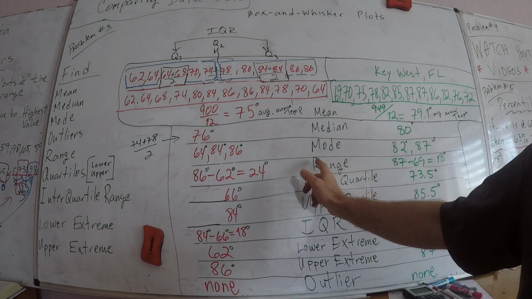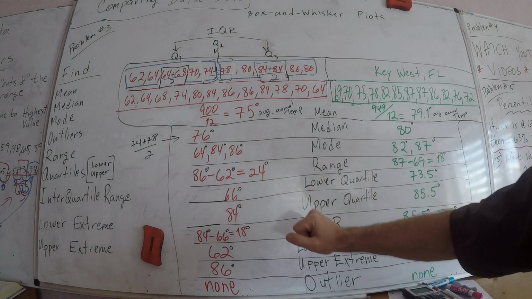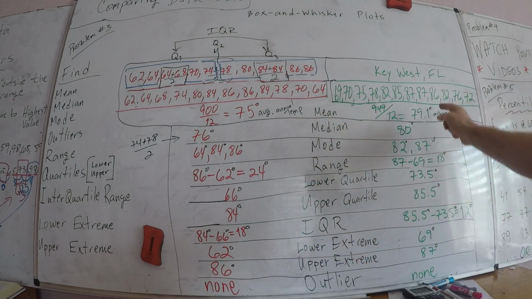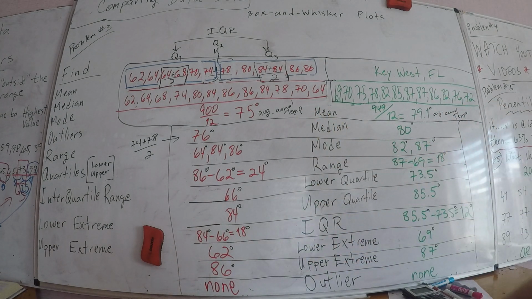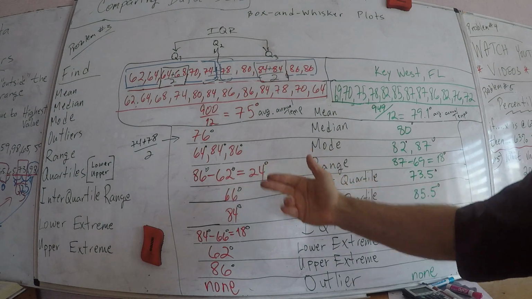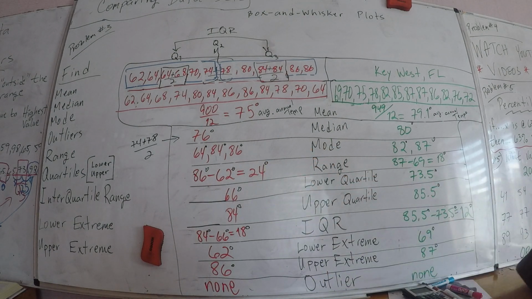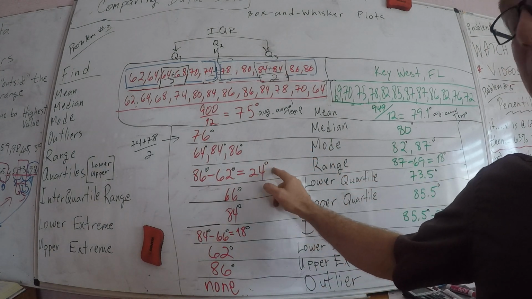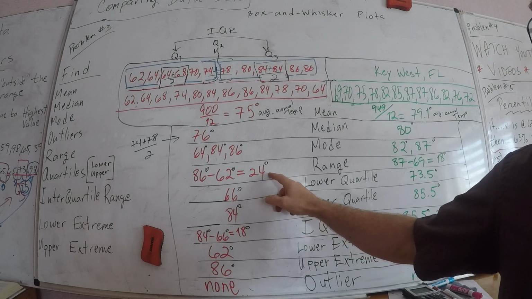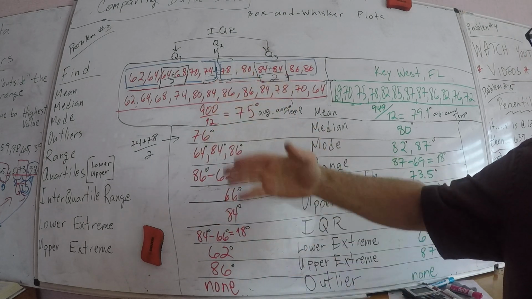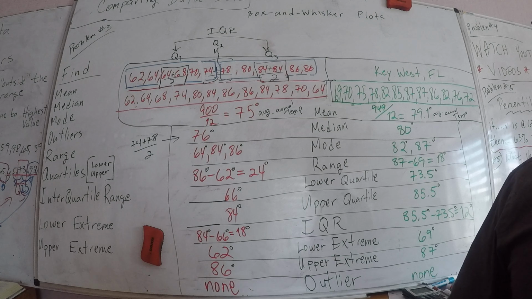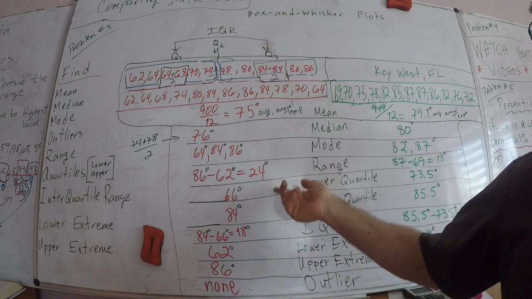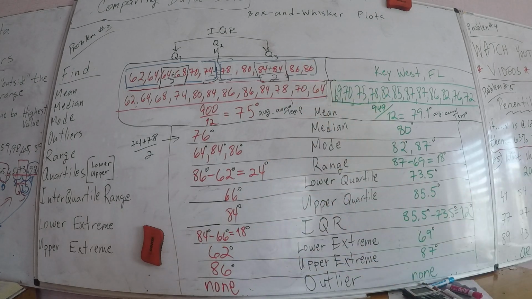The range of temperatures is 24 degrees in St. Petersburg. But in Key West, it's 18. What does that mean? How significant is that? Well, look, that means I might need a sweater because the difference of the temperature is greater, right? So maybe I'll need a sweater and also shorts because it'll be cold and it can get hot. Here, the range is only 18, so it stays more the same.